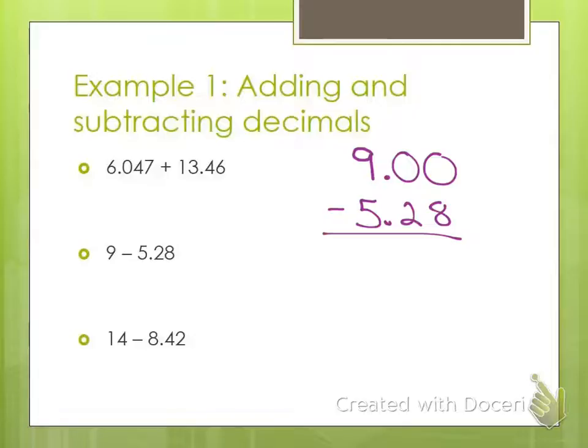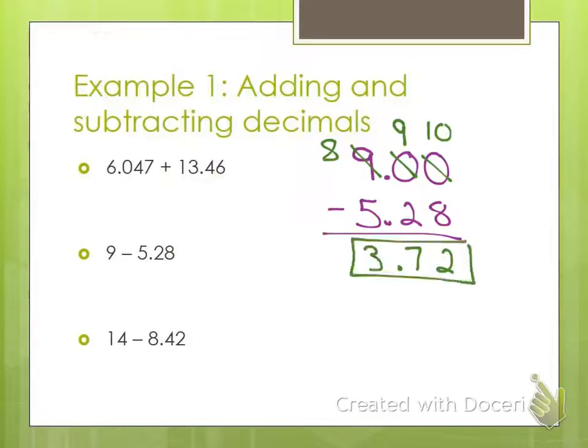Now that I have my 0 placeholders, I can clearly see that I'm subtracting 0 minus 8. Can I do 0 minus 8? No, not without it being negative. So what I need to do is, what's that B word? Borrow. Borrow from the 9. Make it an 8. What happens to my first 0? It becomes a 9 because I've got to borrow again to make the first 0 a 10. And now I can just subtract. All right, so borrowing and 0 placeholders are very, very important. You remember that from learning it before? Okay, so hopefully it's just a refresher and it helps you guys remember.